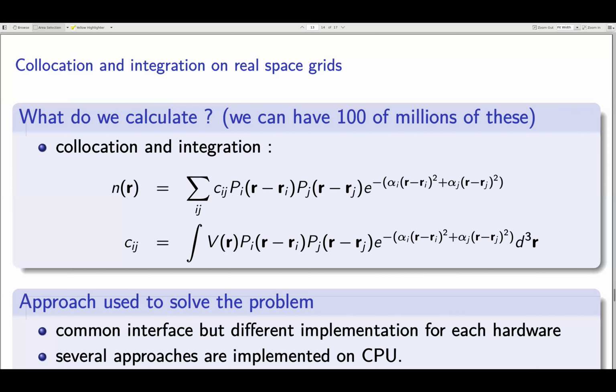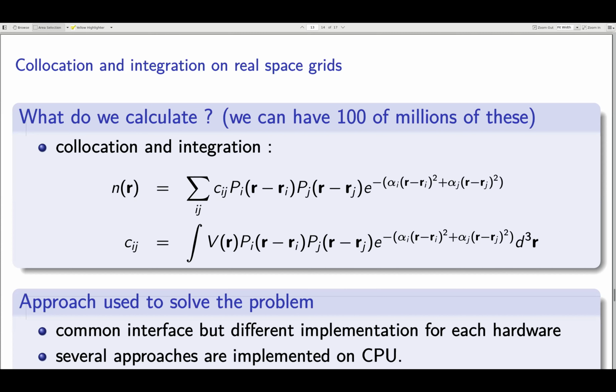The second operation is a more conventional one, which is computing the coefficients of potentials, for instance, in the basis set you are working on. Mathematically they are identical once you discretize the integral. In practice, the implementation is slightly different. So to port this calculation on GPU, we use a different method than the one we use on CPU.